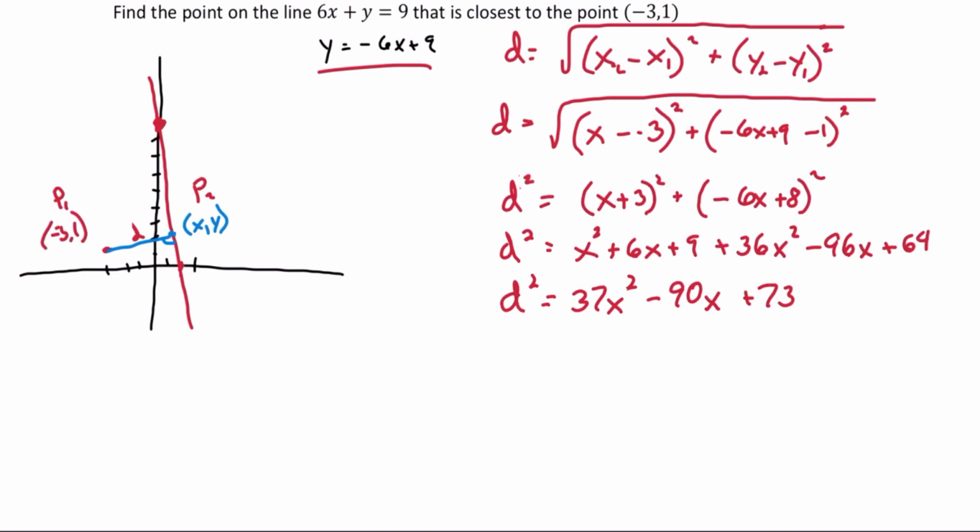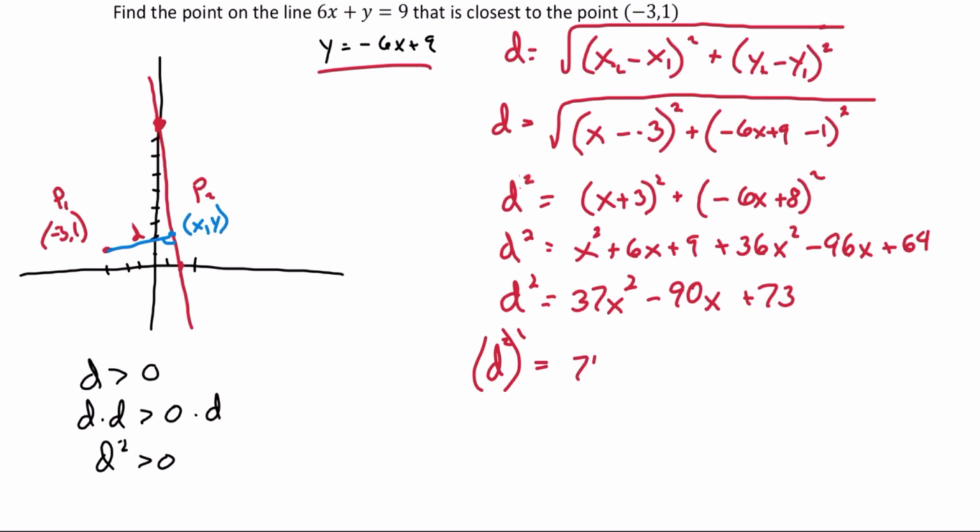So kind of a side note, we know that we're looking for distance to be at a minimum. And if you multiply by d on both sides, we have d squared is greater than 0. So minimizing d squared is the same thing as minimizing the distance. We'll get the same value. So we can take the derivative of d squared to help us minimize this.